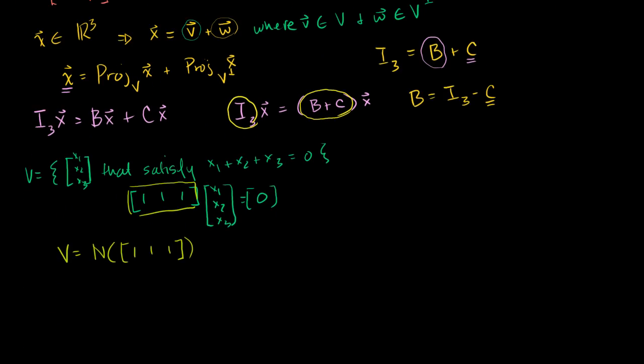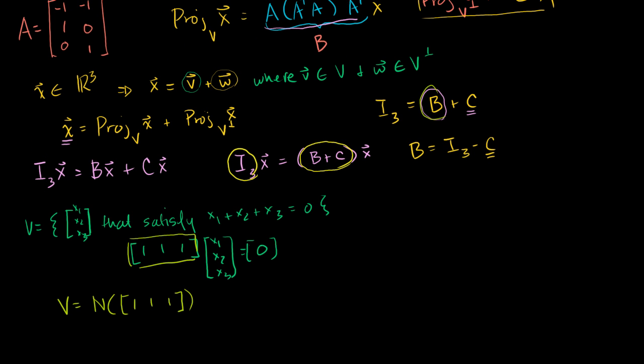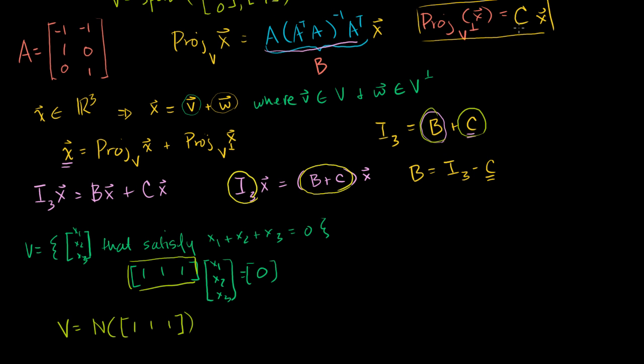Now, we at least had a hunch that maybe we could figure out this B straight up by doing all of this A transpose silliness here. But our hunch is that if we can figure out the transformation matrix for the orthogonal complement of V, then we can just solve for B, given that the identity matrix minus this guy is going to be equal to B. So let's see if we can figure out the projection matrix.